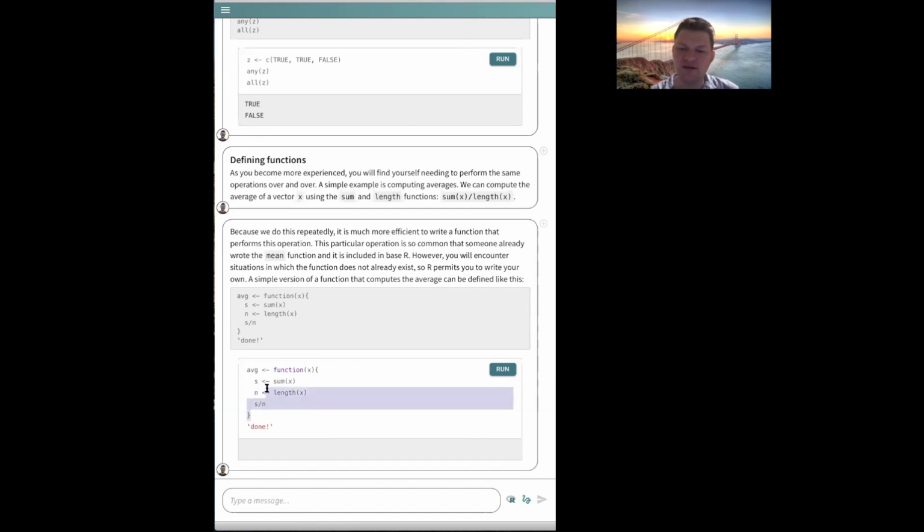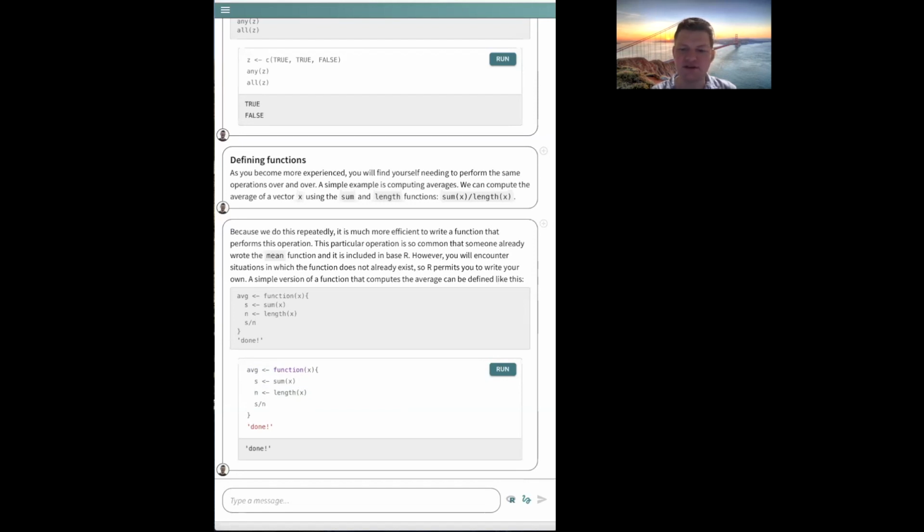Now, all of this portion of the code is creating the function. But of course, we want a name associated with the function so that we can actually use it later. So then we assign that function to the name AVG here. We choose that name because mean is already taken, and we'll be able to compare the two. So we've defined this function now, and we can check that it works.